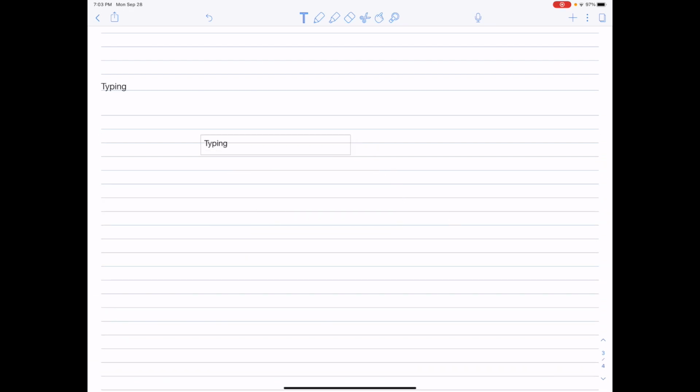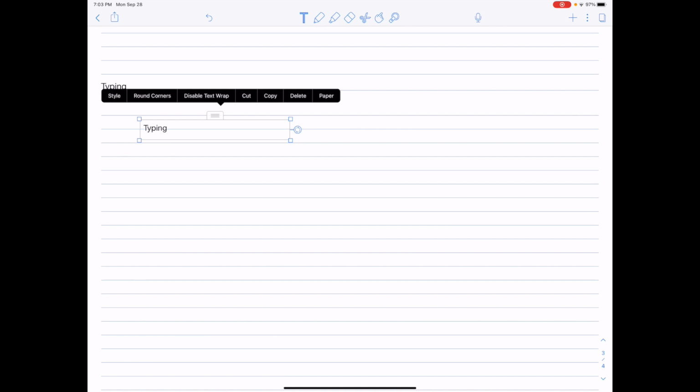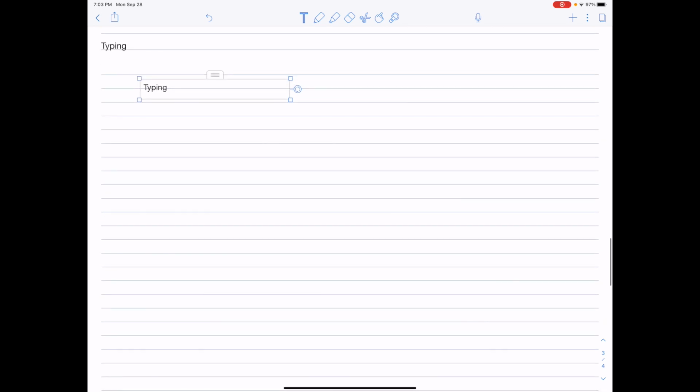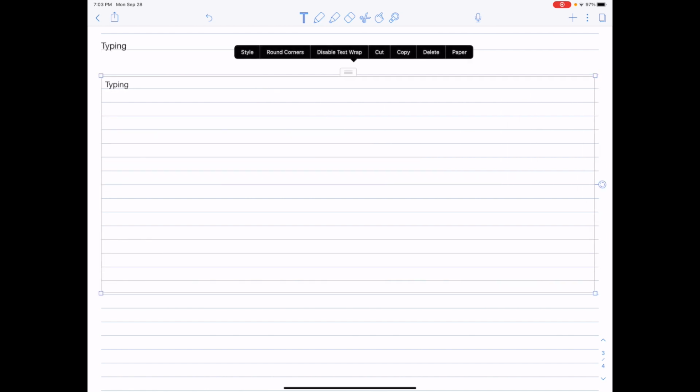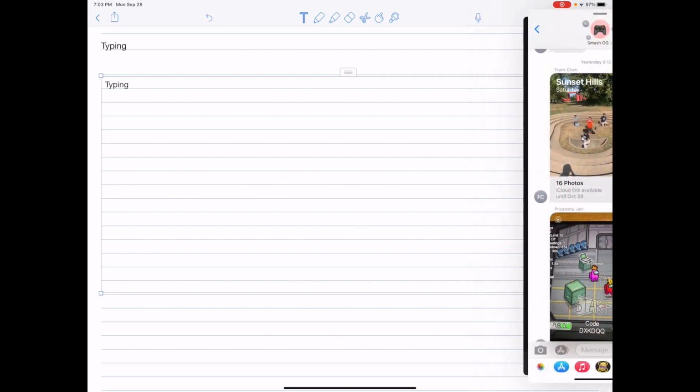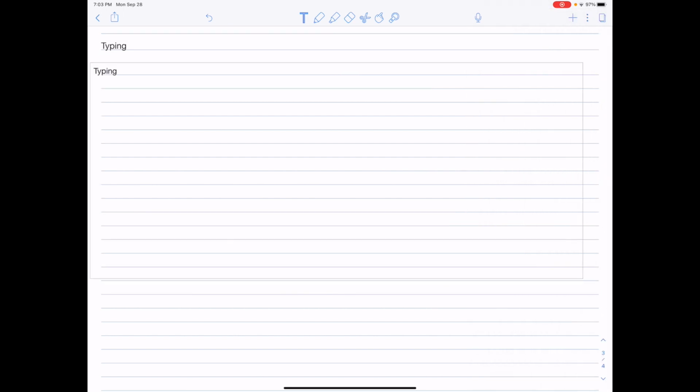When you have to introduce a text box, well, now if you want your whole document, your whole note to be just typing text, you have to fill the whole note with your text box and drag it to the proper size and then keep resizing it as you're typing. And it's just not the same experience. It's not as intuitive and it's not as efficient. So that's not something that I really want to use.